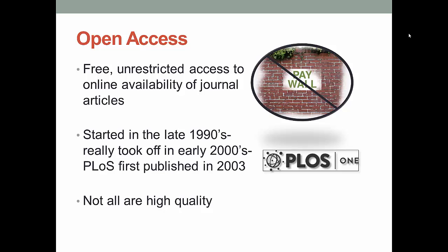This is called open access. It's no coincidence that the field of open access journals started up about the same time that journal prices started going nuts — it was a direct reaction to what many researchers, scientists, and librarians felt were unfair practices and prices from the big publishers. In 1990, a group of about 35,000 scholars wrote an open letter to scientific publishers requesting what they called an online public library that would offer free access to the world's research. When that had no impact on the big publishers, they formed the Public Library of Science and started publishing the journal PLOS as an open access journal in 2003. Just like everything, including traditional journals, there's a wide range in the quality of open access journals out there.